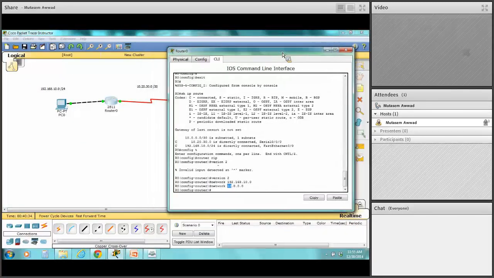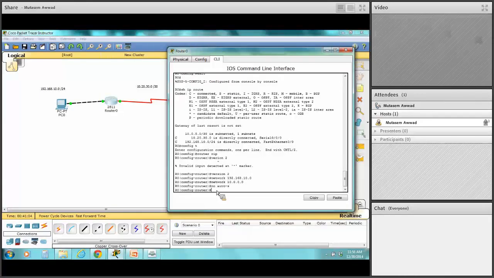So when we're doing VLSM, you have to be very careful. And when it comes to supernetting, which we'll explain later on, if there is a supernet, you should not use version 2 because it's a mess when you do that. The next thing you should do with RIP2 is you should disable auto summary. So no auto-summary.